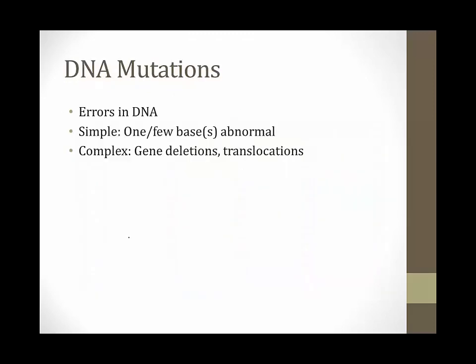Now that we've reviewed those very basic concepts, we can begin our discussion of DNA mutations. DNA mutations are errors in DNA, and they can be a simple mutation that involves only one or a few bases or nucleotides that become abnormal in a particular stretch of DNA, or they can be complex, involving entire gene deletions or translocations of entire genes from one chromosome to another.